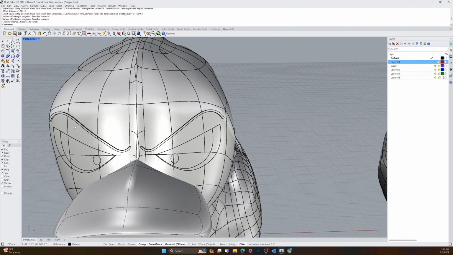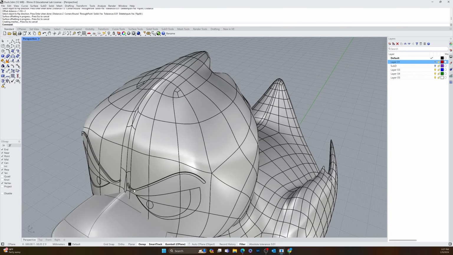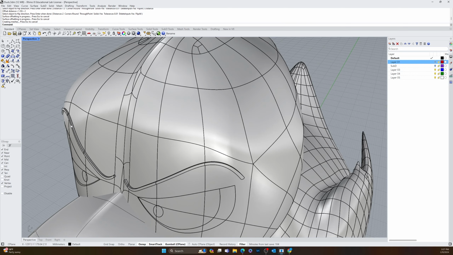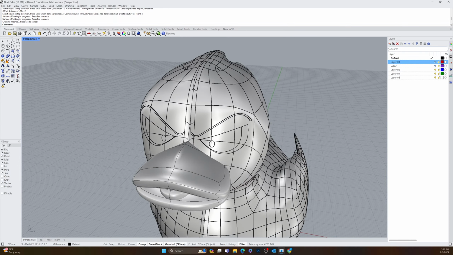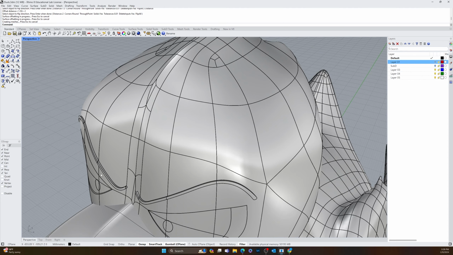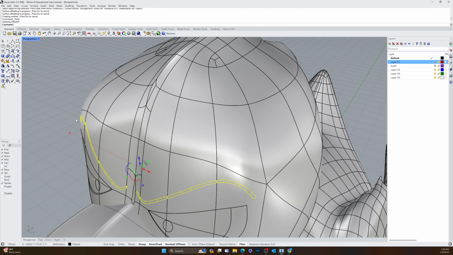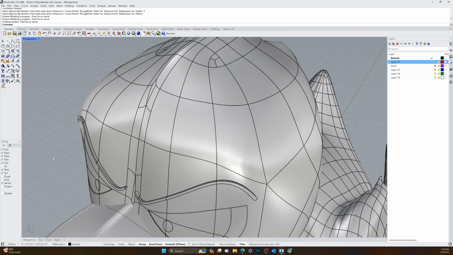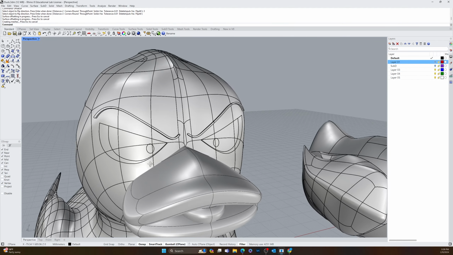Okay. And if you're 3D printing this thing, you might even want to make it more dramatic than that because 2 millimeters, if you print it to scale, I don't know the exact scale of this object, it'll be fine. But if you end up scaling it down or anything like that, they're going to disappear. So maybe 3 millimeters would be better. Let's go ahead and do that. So offset 3, enter, enter. Okay, just a little bit more depth there.